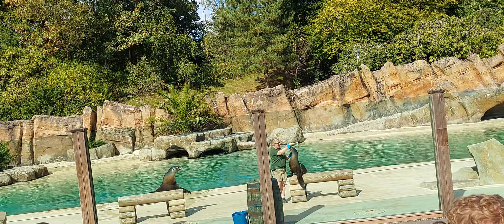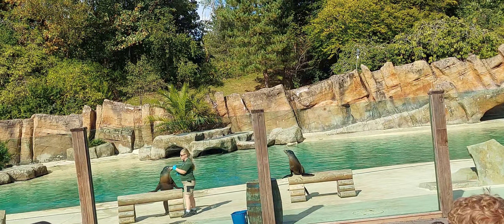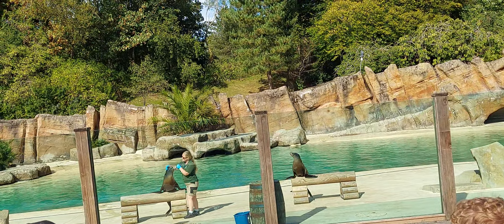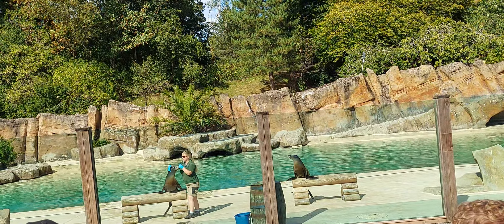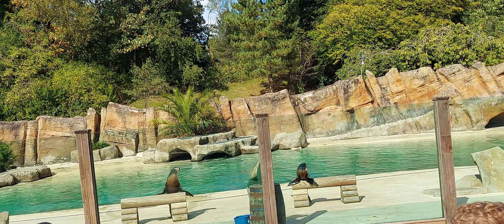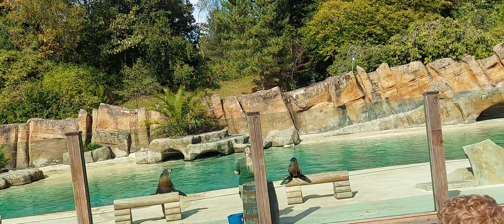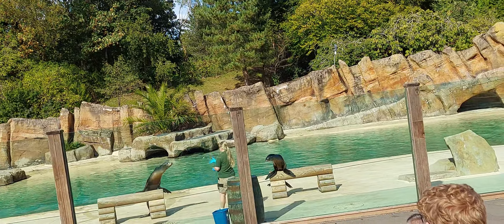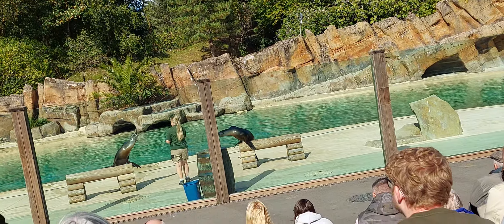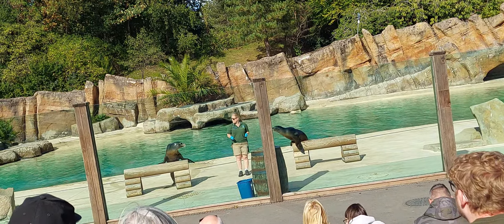The first difference we're going to talk about is their ears. You can see Zanna here clearly showing you she has a little bit of skin surrounding her ear, a little bit like our very own earlobes. The ear on a seal would be different - just a small hole with hair covering it, so it's a lot harder to see. If you ever see them popping their heads out of the water and you can see the outer ear, you'll know it's a sea lion.